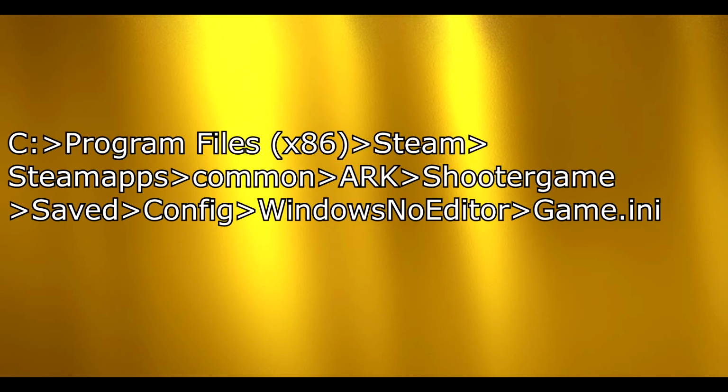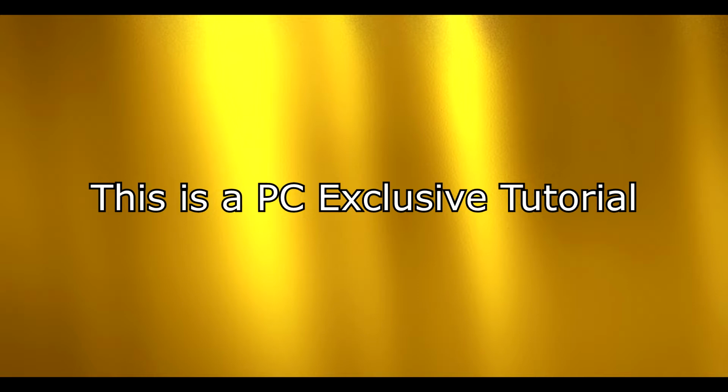Now, the process for this is not simple, but not cryptic either. You just need to change your game.ini file, which you can find through this pathway here. Or, you could right-click on Ark through Steam, then click on Local Files, and then click Browse, and try and find your game.ini file that way. Needless to say, this is only doable on PC. That said, however, let us begin.